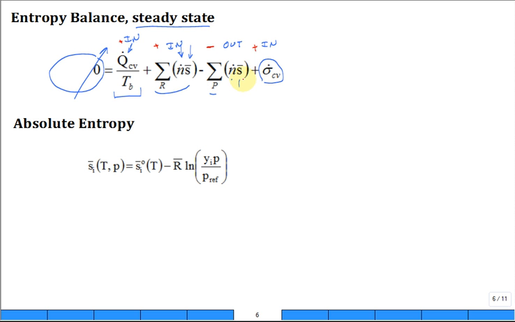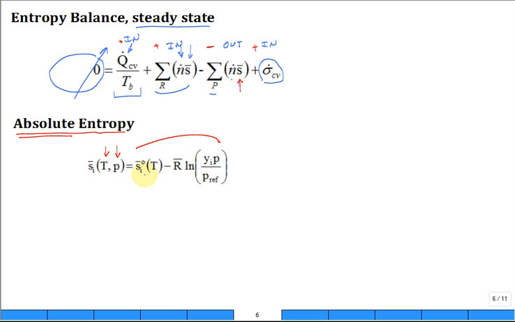What we don't know is how to calculate the entropy, because when we have reacting systems, that's new. So we think back: what did we do when we wanted to calculate energy for reacting systems? We had an enthalpy of formation, which tied things together and took into account the chemical makeup of all the substances. Well, you do the same thing for entropy. You tie it back to an absolute entropy, and the form of the absolute entropy is that it's a function of both the temperature and pressure. And a lot of times our products or reactants behave as ideal gases, so this form is for an ideal gas.